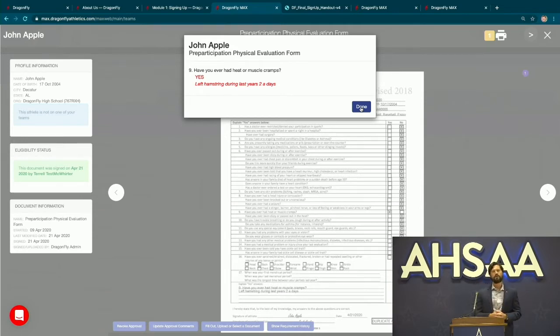As a reminder, we flagged it here for you in the health history. We've given it to you here in this overlay screen. All of these forms also travel with you on your mobile device. On your phone, there's a Dragonfly Max app, and everything we're going through here today on the web through this checklist is going directly to your phone inside the Dragonfly Max app.